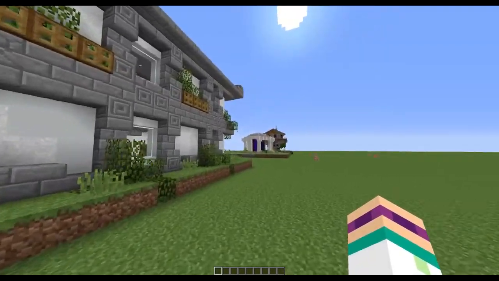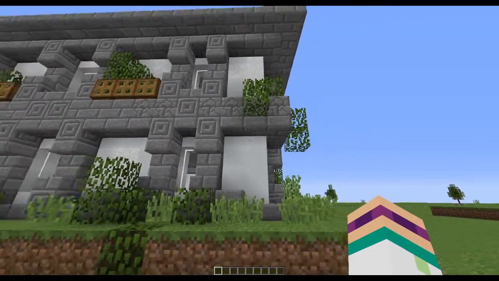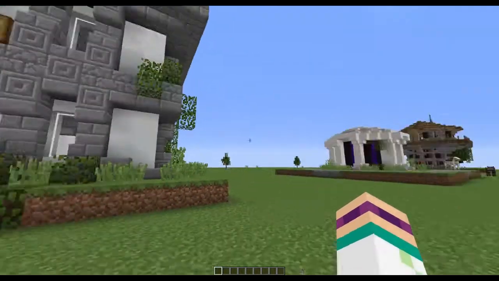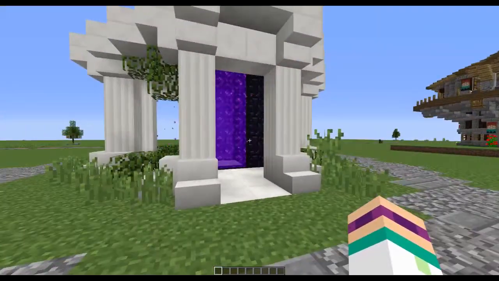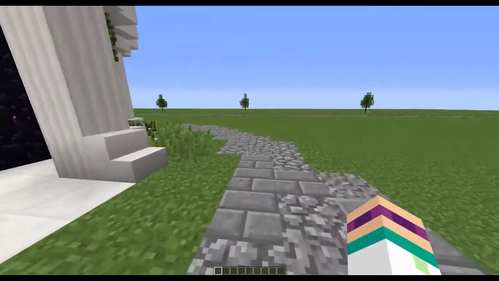Very cool. This was sort of my first look at someone else using concrete powder and concrete within their builds, and I think he did a really great job of it. So, and over to here this is just a small little area, but this is actually our portal that was at the Unity 2 island.